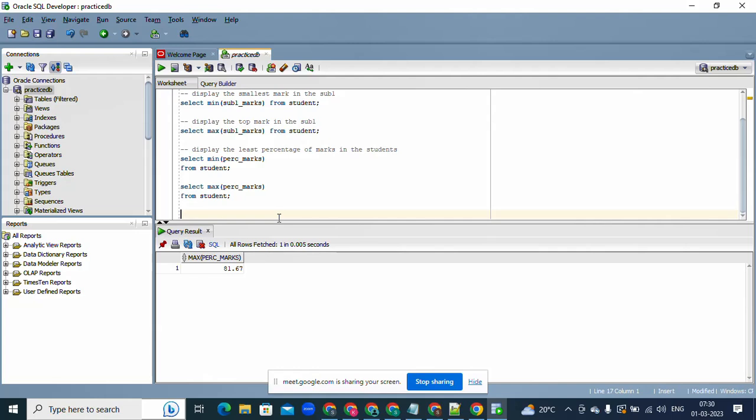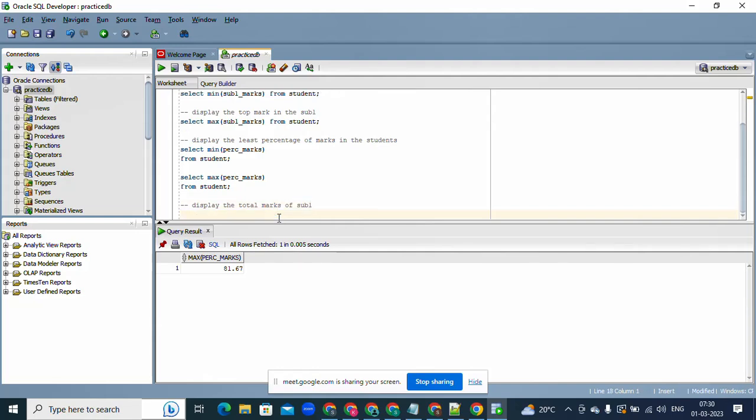Sum of all marks related to subject 1. Display the total marks of subject 1. Select sum of subject 1 marks. Like this.